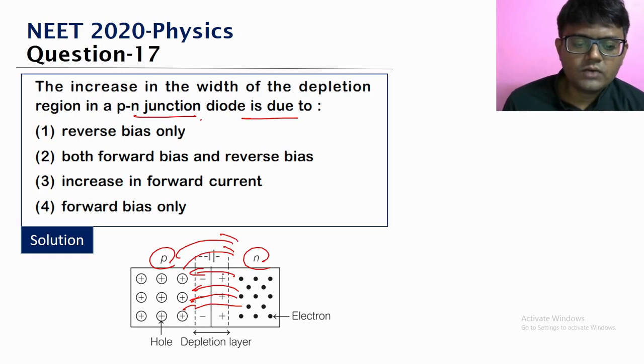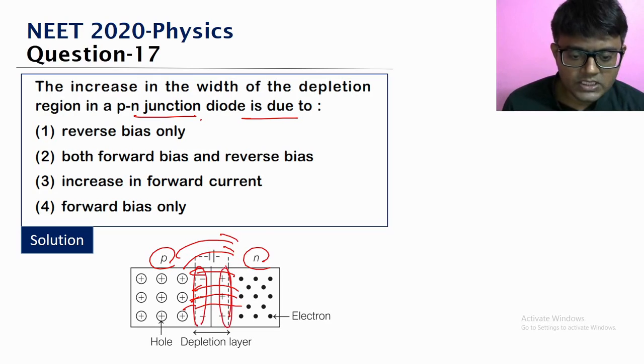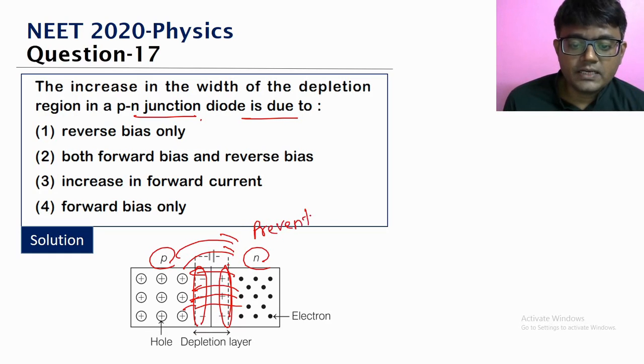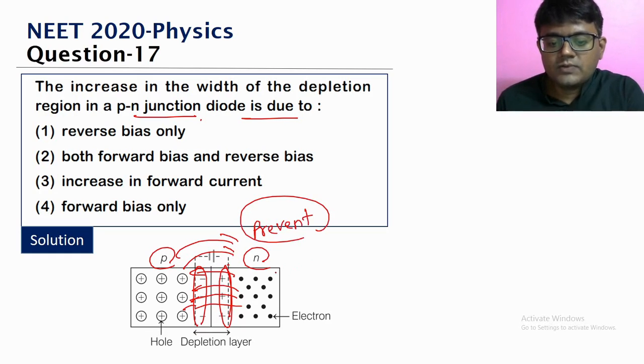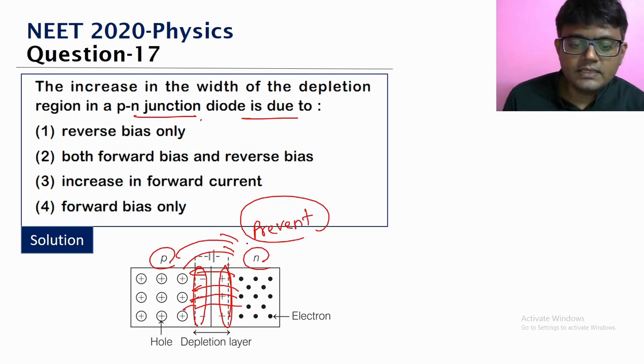As a result, on the P side we will have an accumulation of negative charges, and the N side will have an accumulation of positive charge, and this would create a potential barrier. You can see this side is a higher potential, this side is a lower potential. Otherwise all the electrons from the N side would move out to the other side, and similarly all the holes would move out to the N side. That is not going to happen. The depletion zone that is formed prevents the further movement of the charges. We call it the barrier potential.